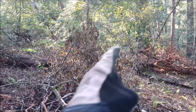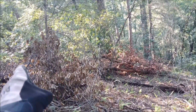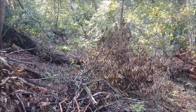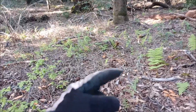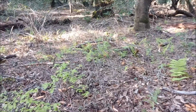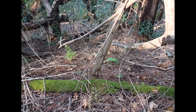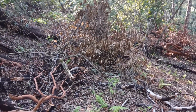So it goes down, I think it swings out here, and then at some point it cuts back and there's a couple of switchbacks that it takes down into the bottom of the canyon. The other thing I ran into, I don't see it right here, but farther up I saw a fence post and then some barbed wire was running along the bottom side of the road here. If they were doing cattle grazing up here, maybe.